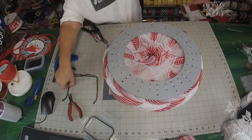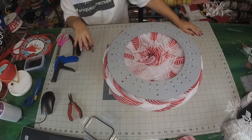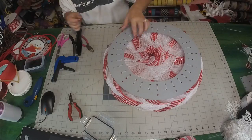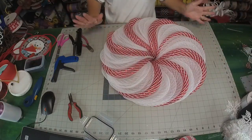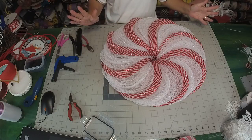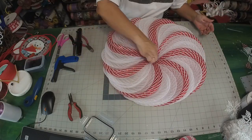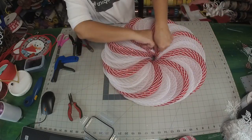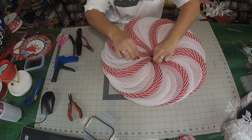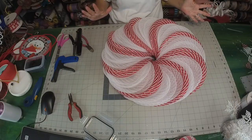Moment of truth. What's it gonna look like? Whew. And red rope and glued it around. Yep, you can do anything. For sure. I love it. Nice and neat. Nothing is coming out. Of course, we can fiddle here in the middle a little bit more. But look how cool that is, y'all.